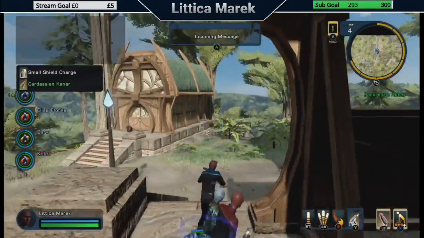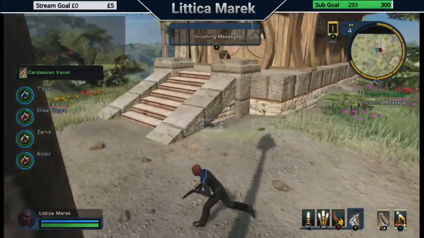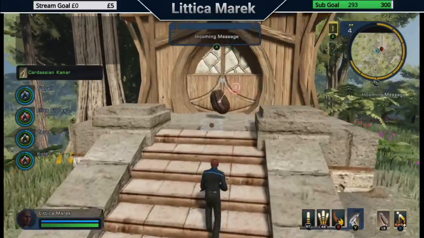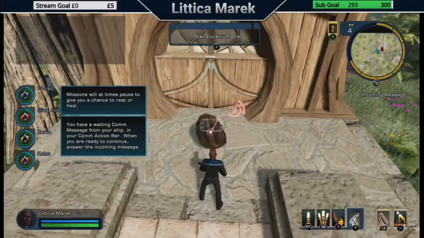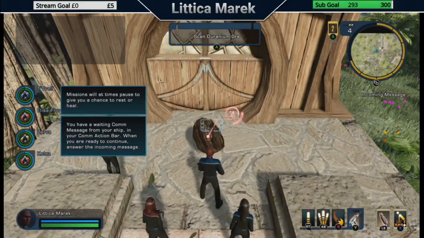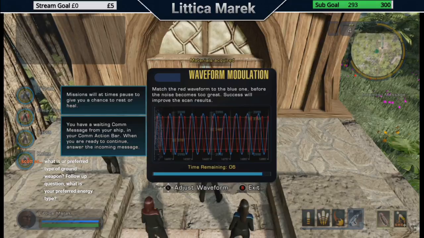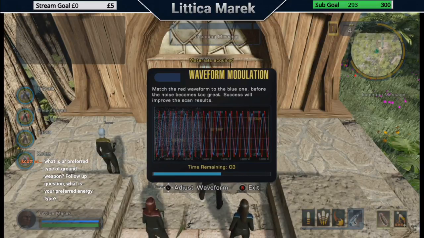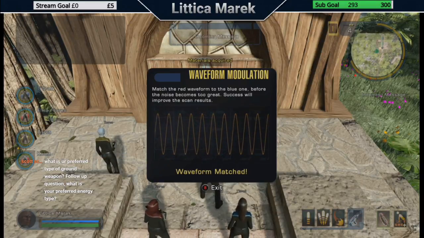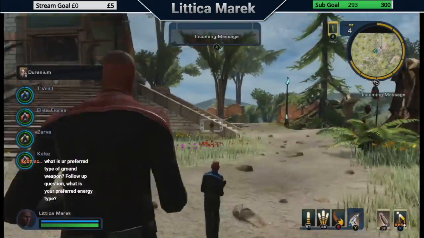Incoming message. The message can wait. Cardassian Canal. I'm going to scan this floating rock, which is very reminiscent of Mass Effect Andromeda. They had floating rocks. It's one of the few cool things about the game. And sure, I finished the game, but still.